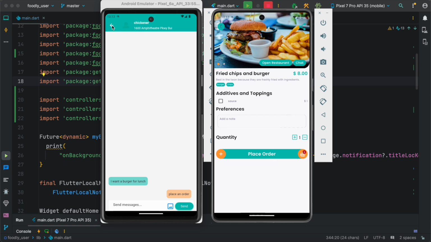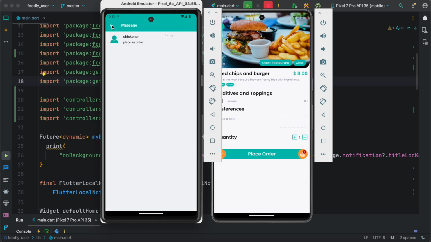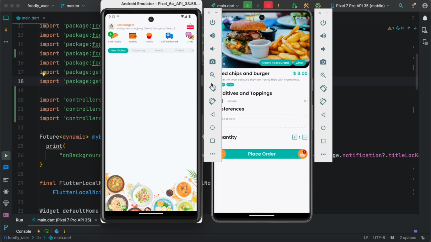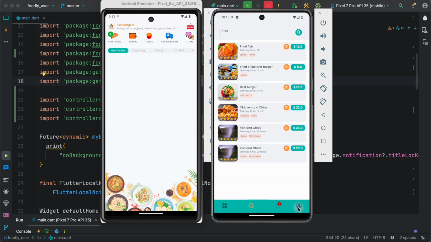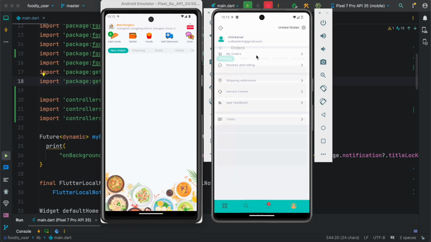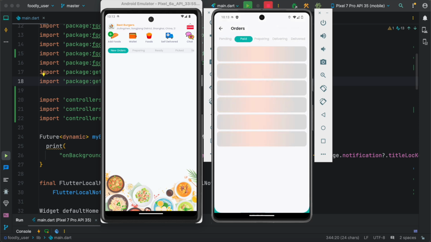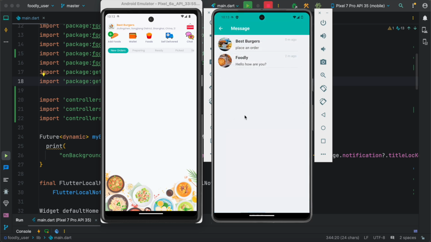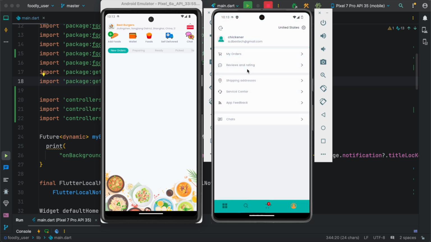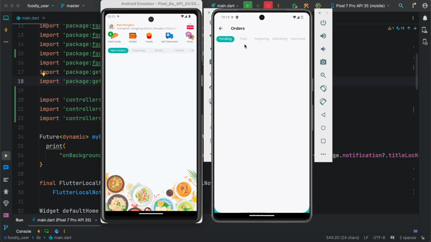So we have added a chatting feature. But not only that, the chatting features are accessible from multiple windows. What I mean by that is, here you'll see that we have my orders. If we have orders and paid orders, we'll be able to see the orders and start chatting from here. Or if we have the chat windows, this is general chat, but over here, if you placed an order, only for those orders we'd be able to see the chats.